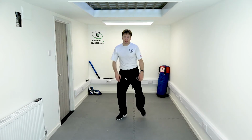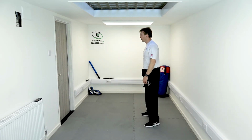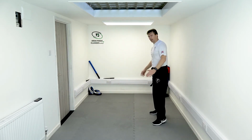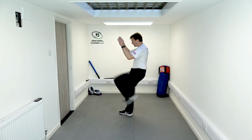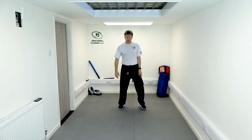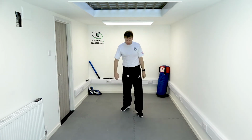So we're here, coming in, kicking, boom, guard is up. Striking, knee in, hammer fist down. Kicking, boom, guard up, striking, grabbing hold, knee in, hammer fist. So I'm stepping forward, it's exactly the same thing. Step forward, the hand is starting to come up in the guard. Stepping down, punch, grab, knee, hammer fist. Again, stepping forwards, guard's coming up, kicking, punching, grabbing the shoulder, knee in, hammer fist.